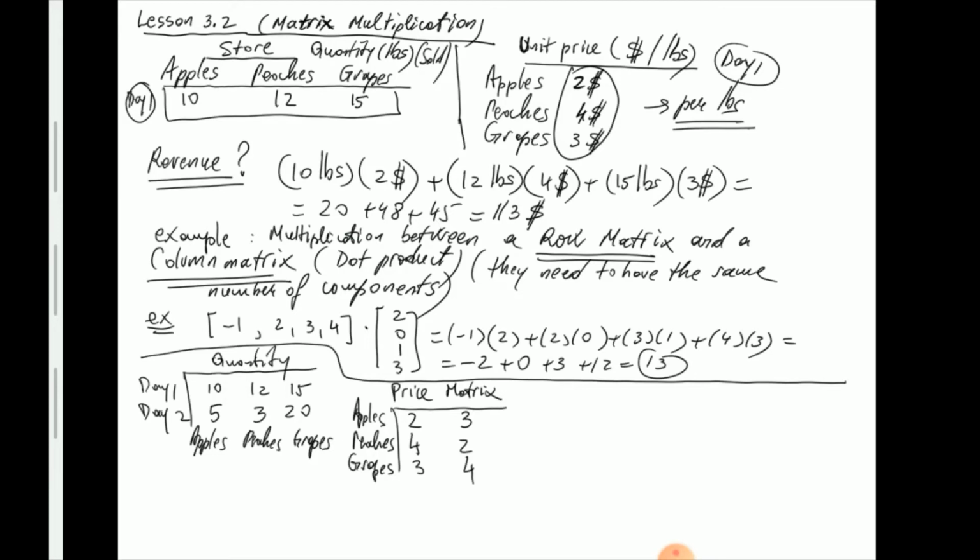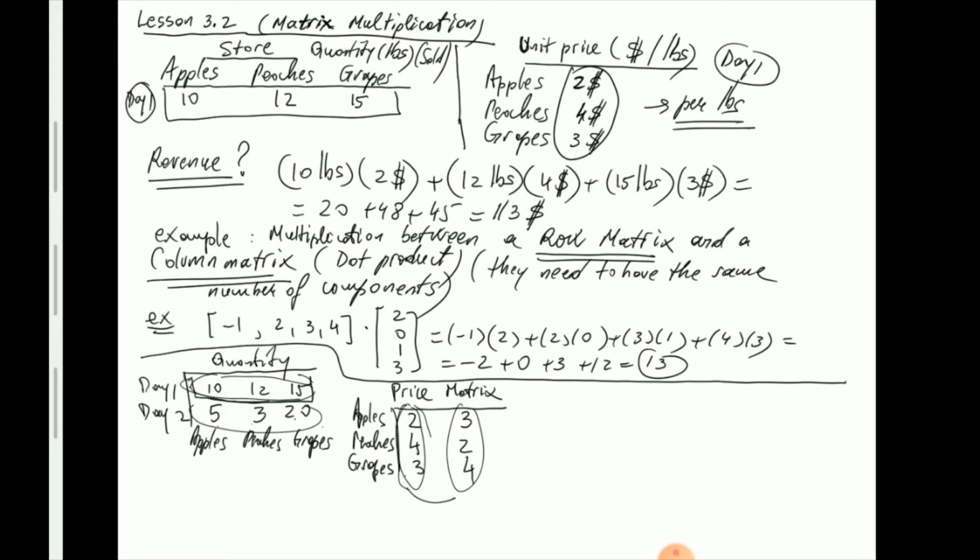So now notice that there are many combinations you can make. It doesn't have to be by the day. Basically, you can have any combination with any unit price you have. So let's say in one day you may have this quantity, and then in a different scenario, or on a second day, you have this, and you want to save in a separate matrix the revenue in various scenarios. So what if you sell this quantity on day one with this unit price given by this column? What if you want to choose a different unit price given by 3, 2, 4? If you look carefully, you have actually 4 possibilities. You can pair the quantity 10, 12, 15 with the two sets of unit prices over here. Or you can combine the second possibility of the quantity, 5, 3, 20, again each with the unit prices given there.